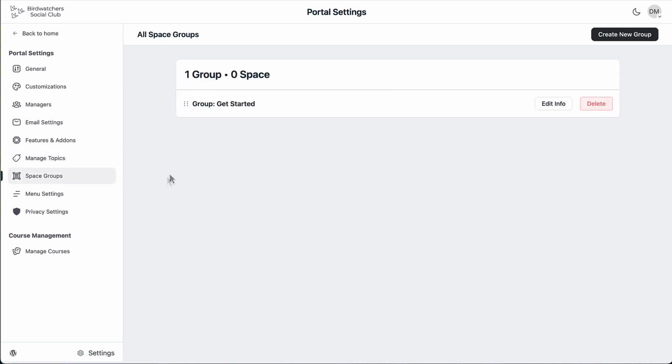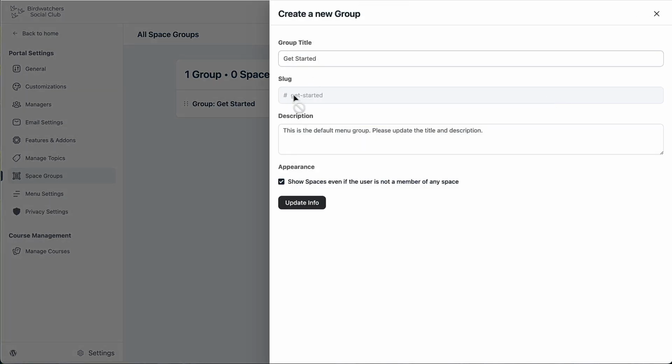Then this is where you go to create groups. You see it says group space, but you actually only create groups here. And give it a title. The slug you see can't be changed. So that's one of the reasons why I said, plan out in advance what groups you want. So it's not something where you would start out like me doing a bird watching club and then change totally around, because you can't change the slugs.